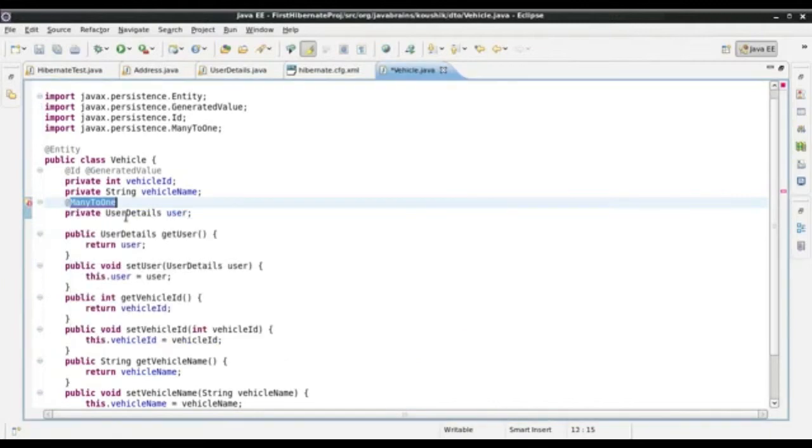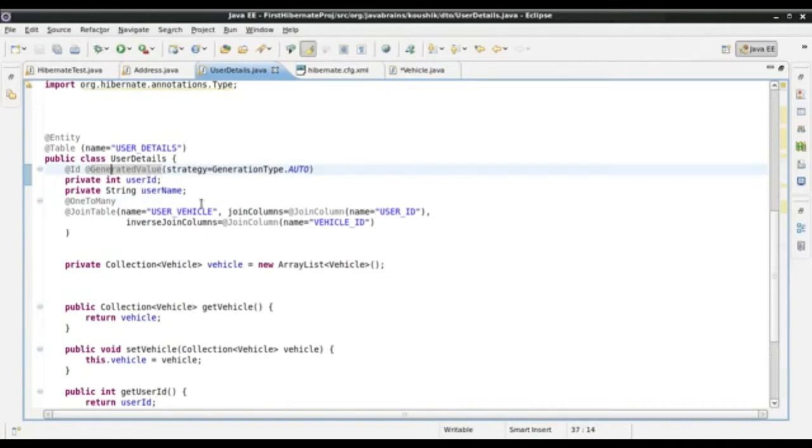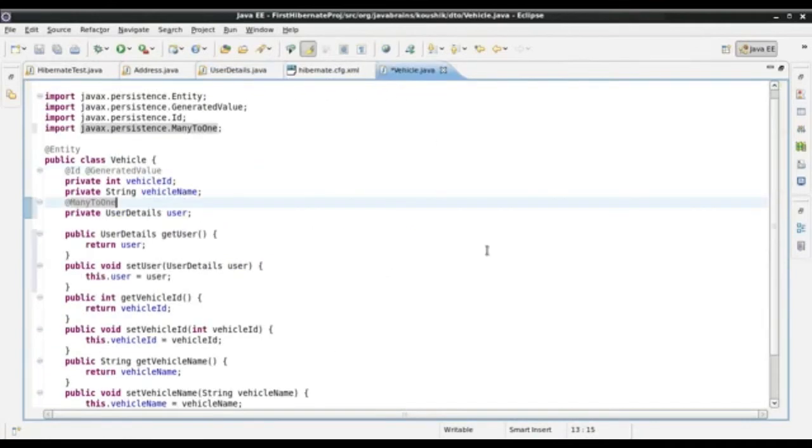Again, this is from javax.persistence. So what this is saying is, just like you have this relationship here, which is one to many, I can have a reverse relationship, so that when I pull up a vehicle object, say I have a handle to the vehicle object, I can use vehicle.getUser. So this getUser will return me the user.